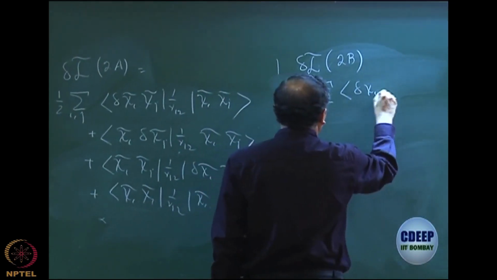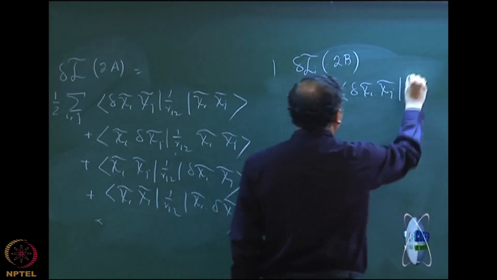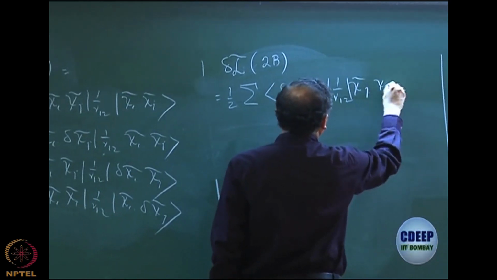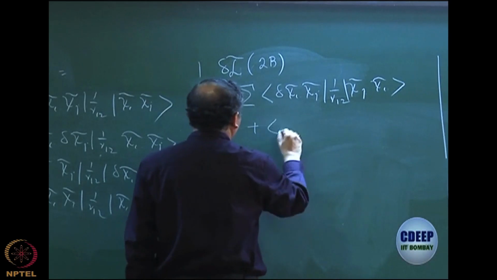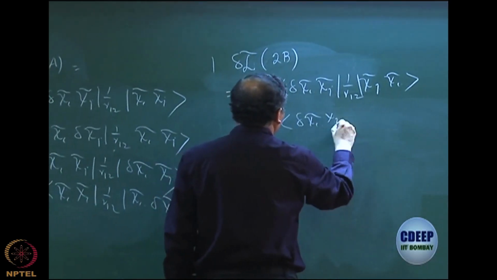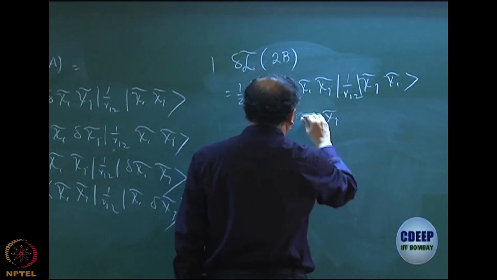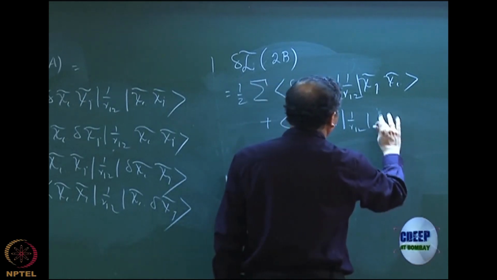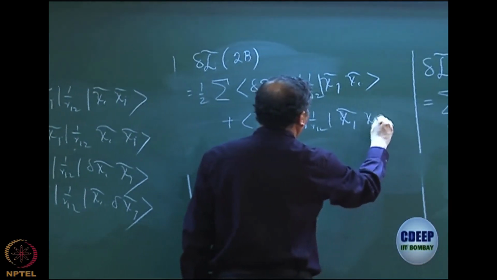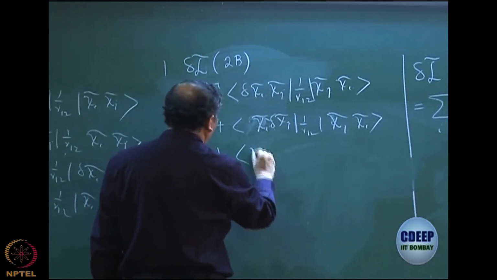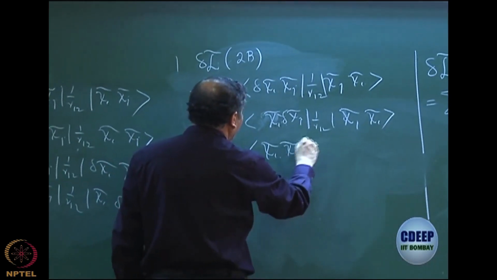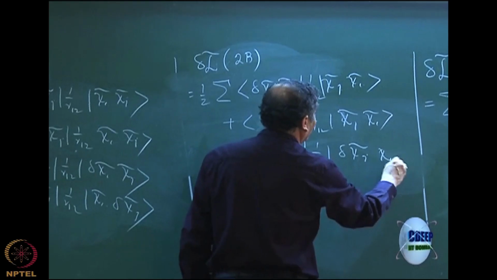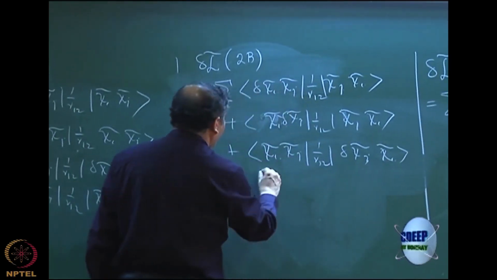delta chi I tilde chi j tilde. So same terms I am rewriting again, 1 by r12, except that the right hand side will now all change. Chi j tilde chi I tilde plus delta chi I tilde chi j tilde chi I tilde delta chi j tilde 1 by r12 chi j tilde chi I tilde, and so on. You can write all these terms. I'm just writing it, but it's very easy, to a point that it is quite boring actually. Okay?